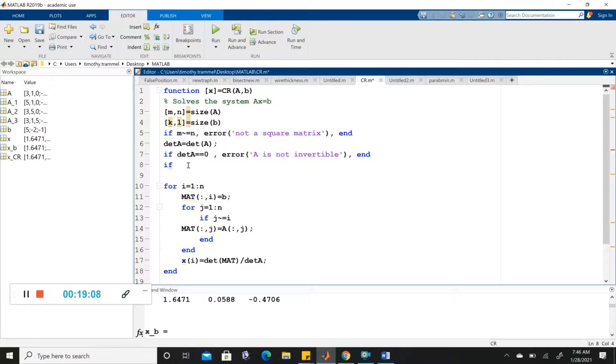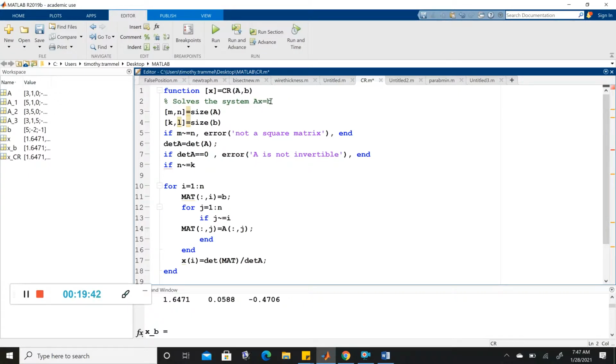So the first thing here is if the number of columns of A, so that would be n, if that number is not equal to the number of rows of B, which would be K, then this equation here isn't going to make sense.